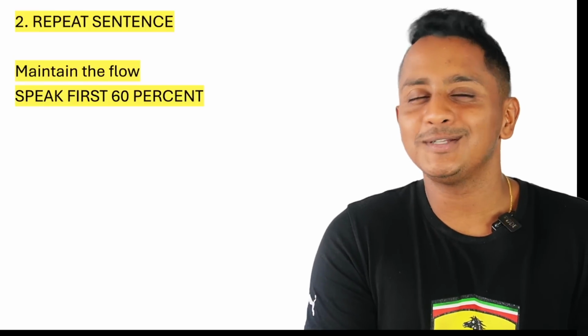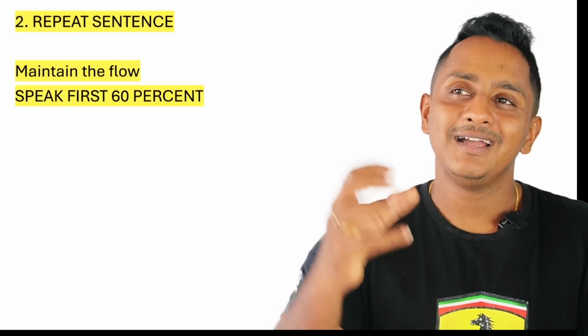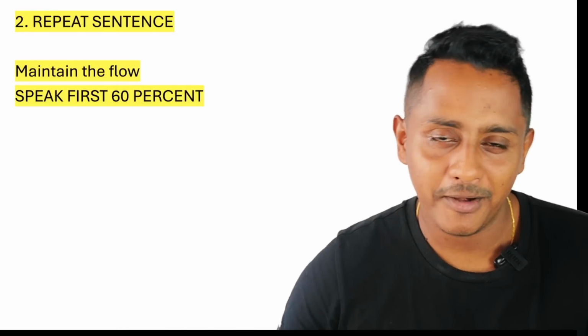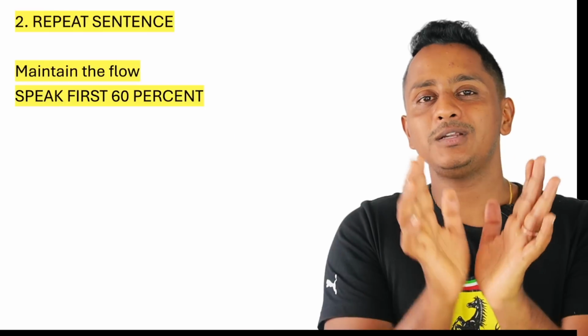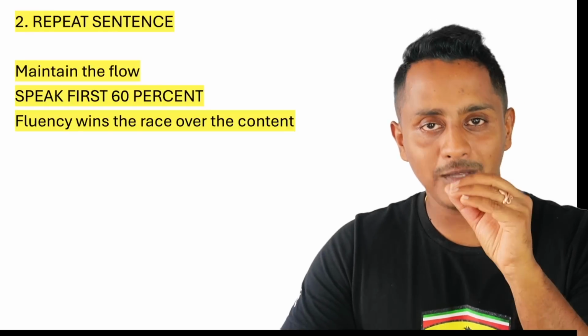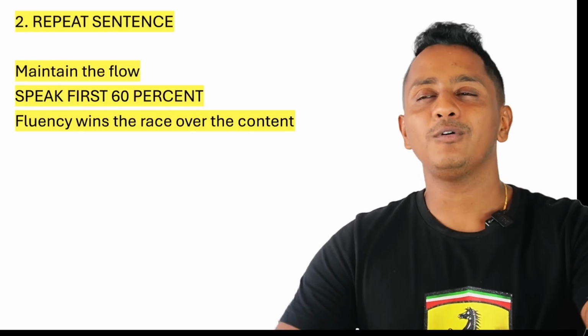Because what gives you marks is not the content, it is the fluency. Content marks will go to listening, but that doesn't mean that you have to match 100% of the content. If there are 10 words and you match 6 words, you'll get the marks. But the first 6 words, the first 60%, you speak perfectly. Maintain a flow, done and dusted.